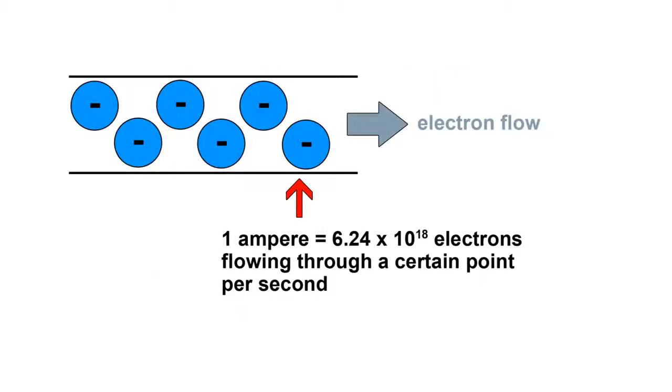Now how do we measure electric current? Well you've probably heard of the term amp, which is short for ampere. An ampere refers to the amount of electrons that are flowing per second through something that conducts electricity. One ampere is equivalent to 6.24 times 10 to the power of 18 electrons flowing per second. You don't really need to memorize that number, but you should understand that electrical current refers to the amount of electron flow, and that one amp means that a lot of electrons are flowing.